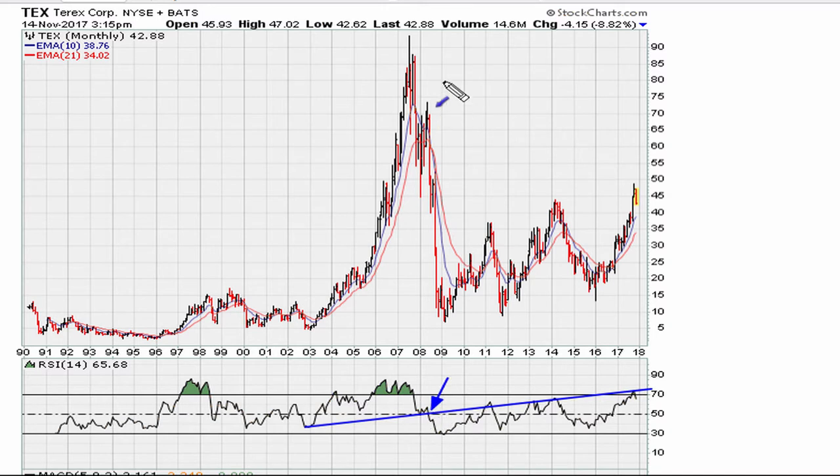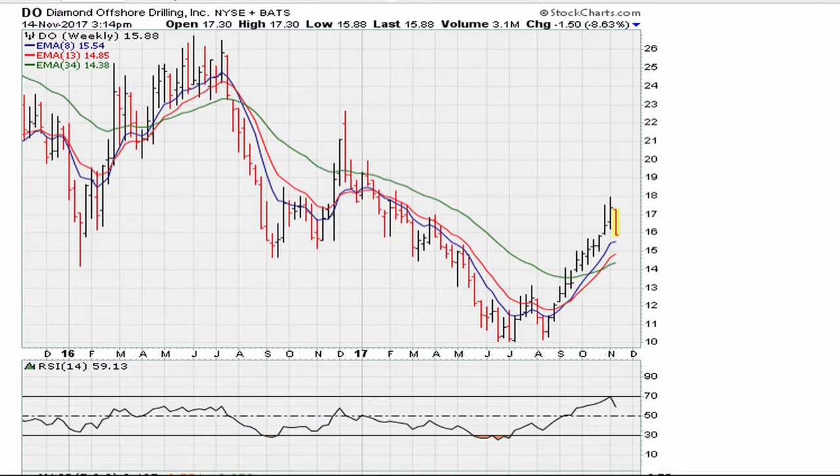We see the break off the highs of 2008 — resistance with uniform activity at those highs. We tagged this level during those highs, and we tagged it again during those highs. We can see in the current market we've hit that level, which is why the weekly chart is showing resistance. So as long as that line is offering resistance, we can expect the stock to continue pulling back.